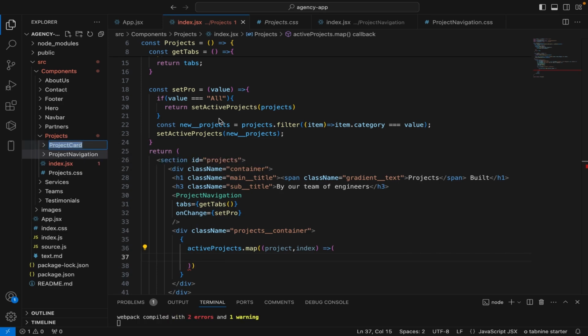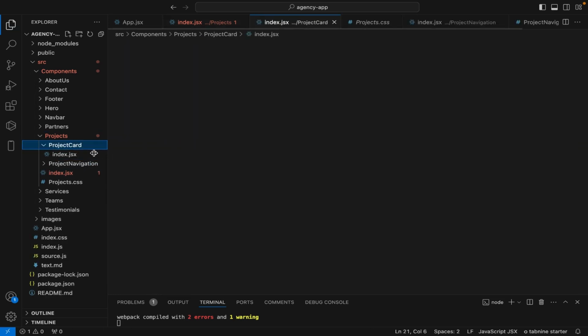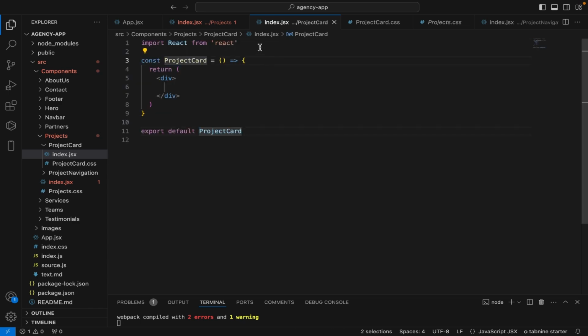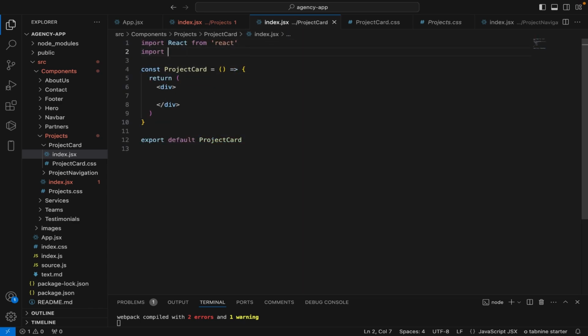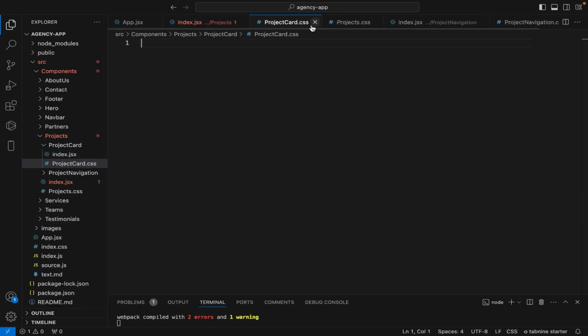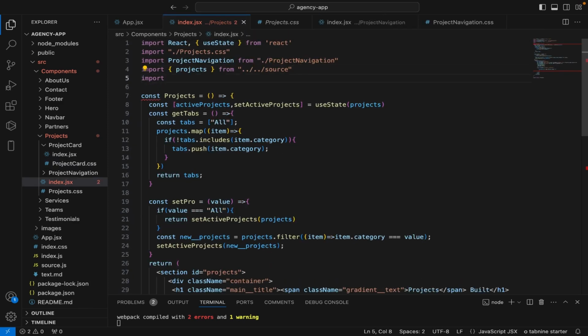project card. Let's create index.js for it, and also project.css. Now let's create a component, and let's link our CSS, project card.css, and let's import our project card here.